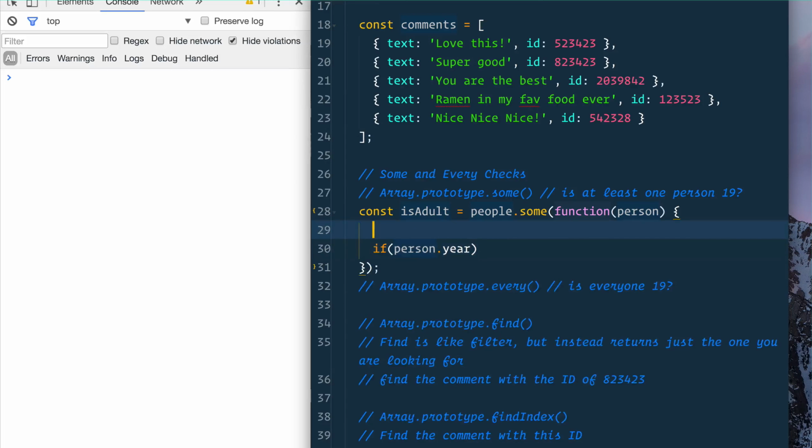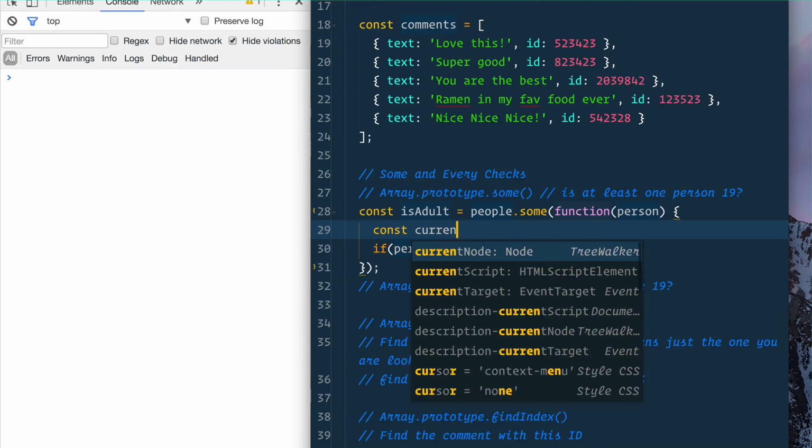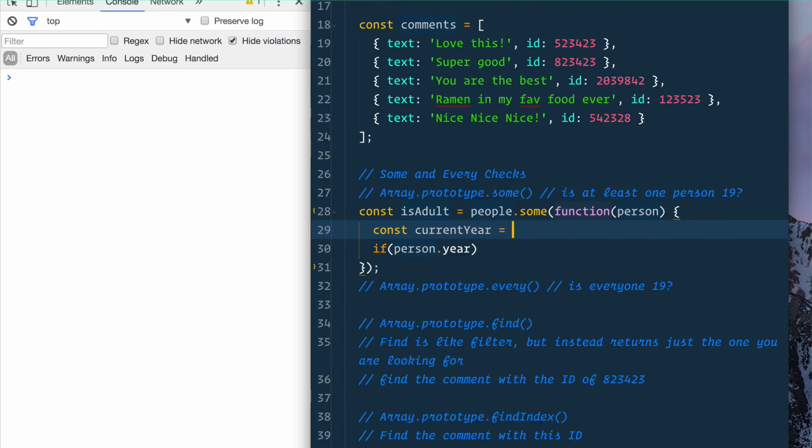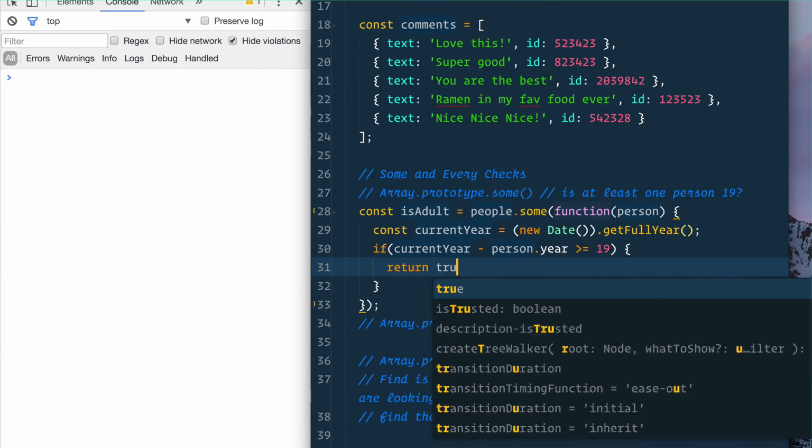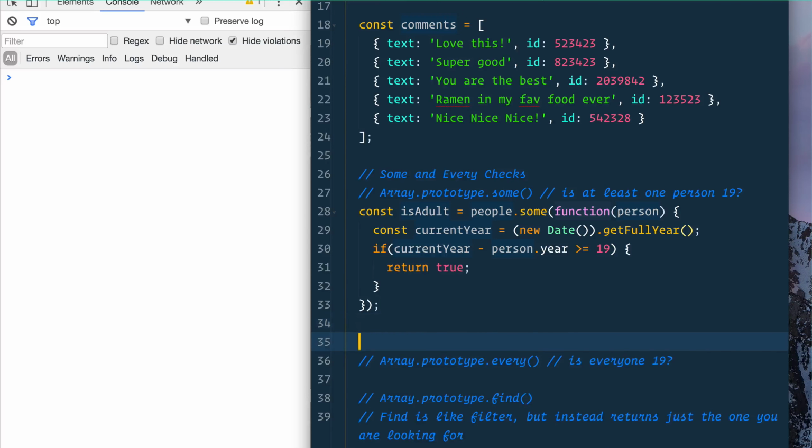Or what we could do is we could say const currentYear equals new Date().getFullYear(). So you say if currentYear minus person.year is greater or equal to 19, then return true. And what that should do, if we console log isAdult, is give us true because there is someone who is greater or equal to.